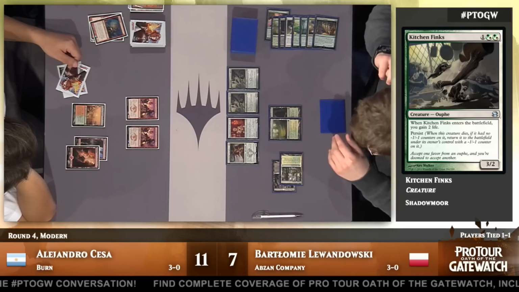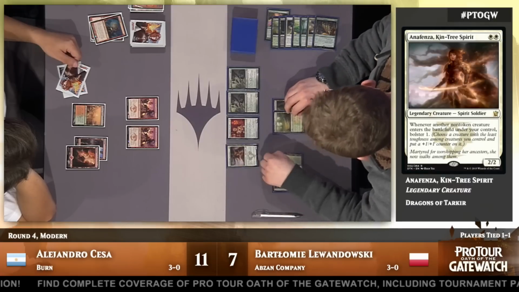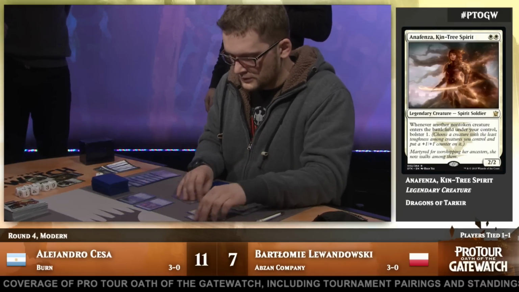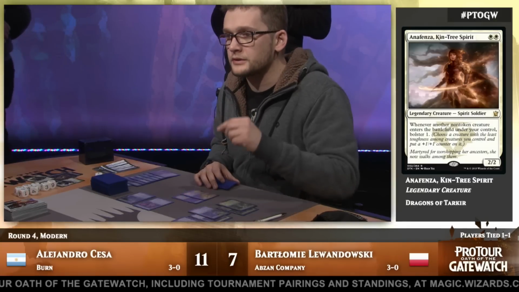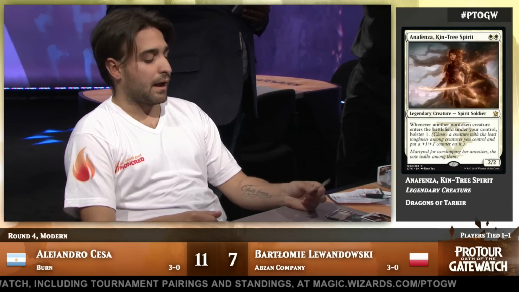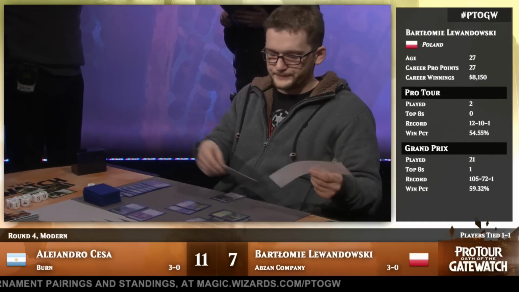Oof. Jeez. Anafenza, Kin-Tree Spirit. So with this in play, whenever another token creature enters the battlefield, bolster 1, and that interacts very, very nicely with persist. Is it combo time? Yeah, Court of Calling up the Viscera Seer, the entire combo has now been assembled. There was the Searing Blaze, Molten Rain. Ah, so close for Alejandro Cesar.